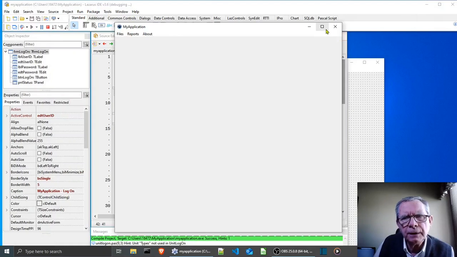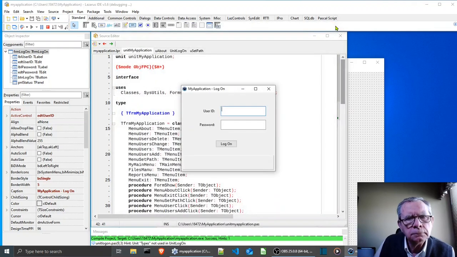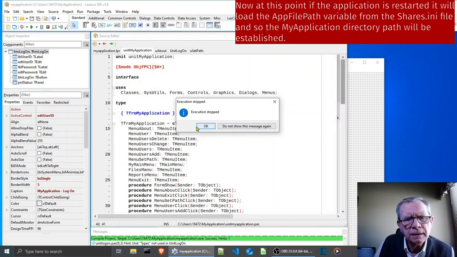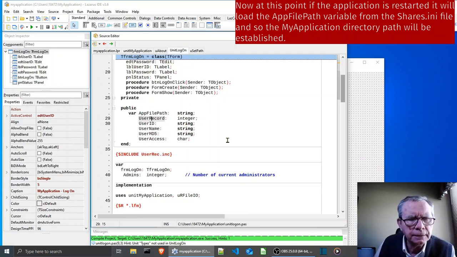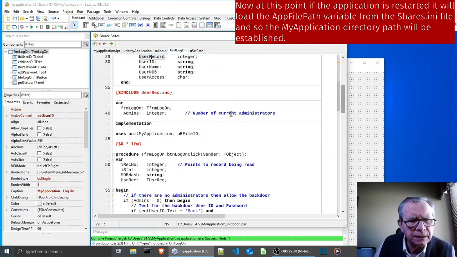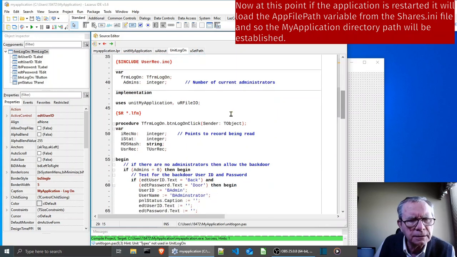So what is happening? We better take a look and see what's going on in logon, and see if app file path is getting set when we start.